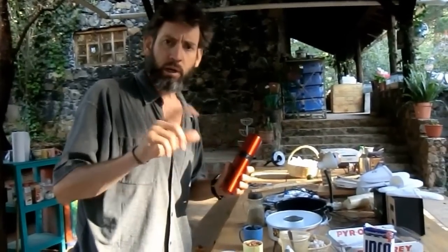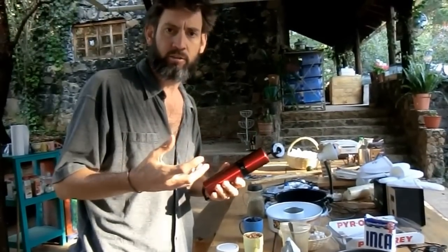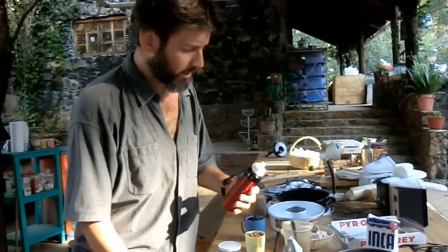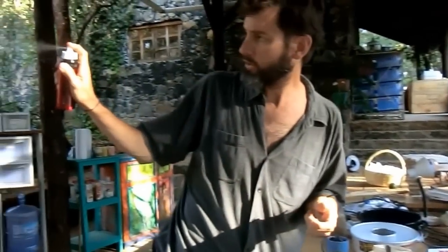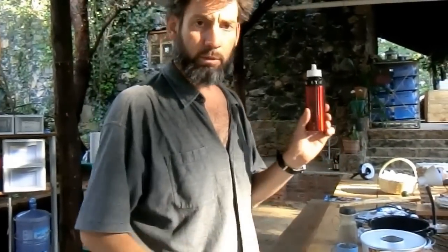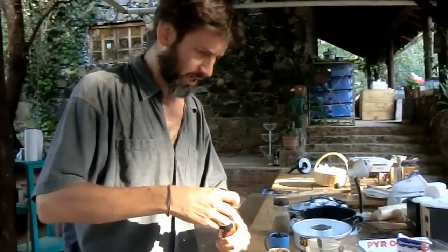A lot of times there's spray oils you can buy, but those have always bothered me because then the can later is garbage. It seems like too much material. But this guy, you pump it up and then you can spray the oil like that. And this is a reusable container. The brand here is Misto. So we'll see how that goes. This is my first time using that.